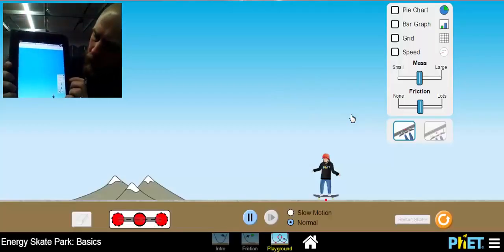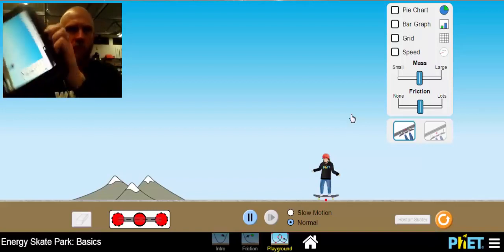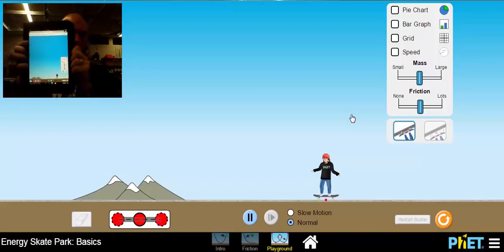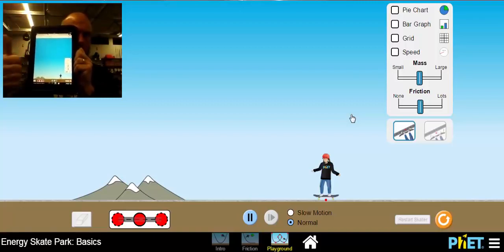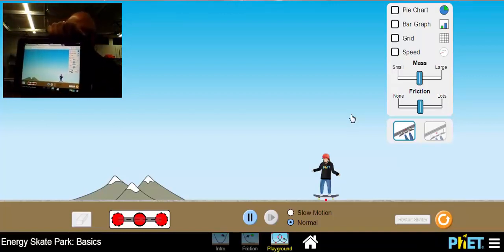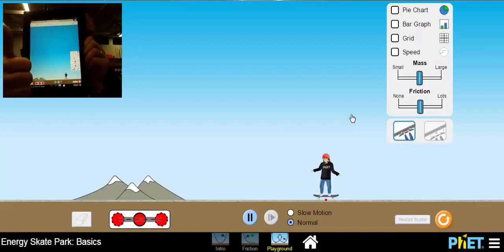Once you open the playground up, you're going to see something that looks like this on your iPad. It is very important that when you're using your iPad, you want it to be in portrait mode. In other words, you want your iPad to be running vertically up and down, not side to side. Doing that is going to give you a lot more space to create your track. So please make sure your iPad is in portrait mode while you're doing this lab.